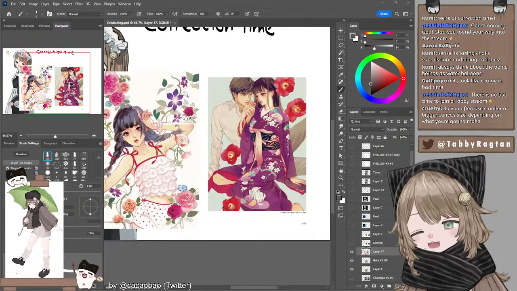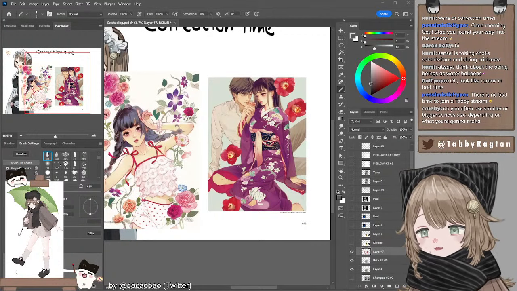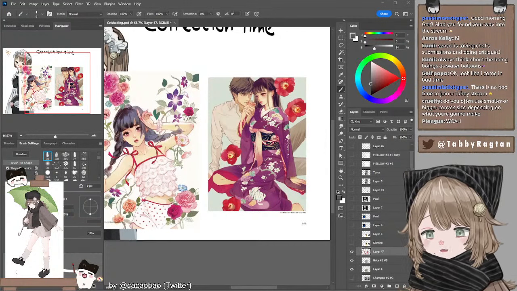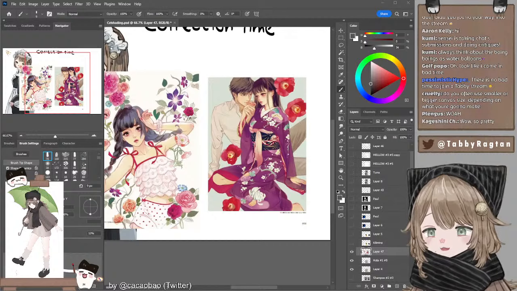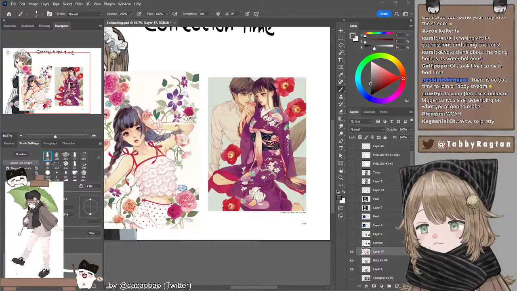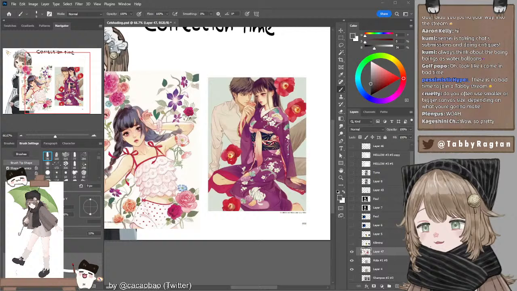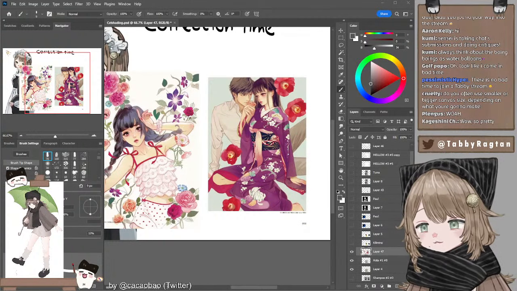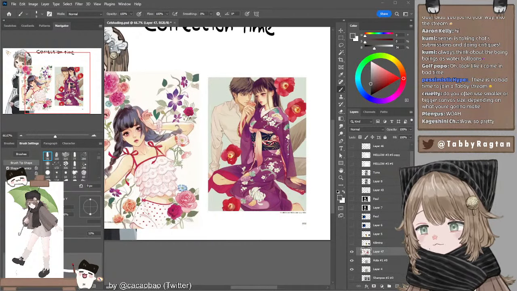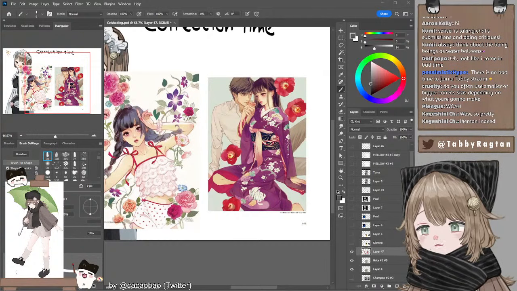Salaryman? Ikemen salaryman? I need to stop being lazy with hair for sure. One step at a time, Kili. No rush. I'm glad they were helpful. Poor Saber. Welcome back from lurk, hey Faye. Your drawing is complete, not that I like it. Oh, I see. I have context now. Can't wait till you show it. Hotta's art, lovely. Yeah, very pretty. Hotta's stuff always good. Yeah. It's really good.